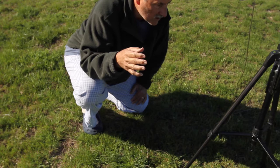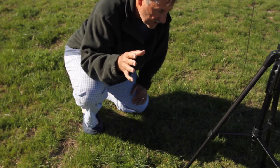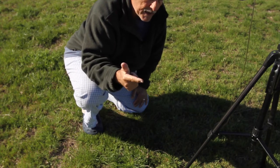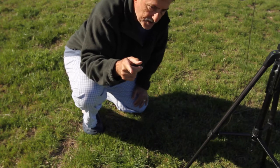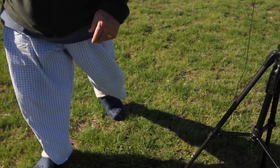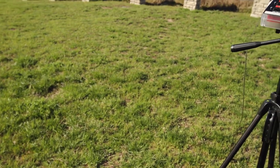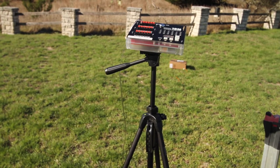You could use sawhorses, you could use chairs, I mean, there's so many things you could use to try to get your module up. But I wanted something that's affordable, lightweight, and compact and easy to transport. So I came up with this trick. I'm using a cheap $21 aluminum tripod that I got from Amazon.